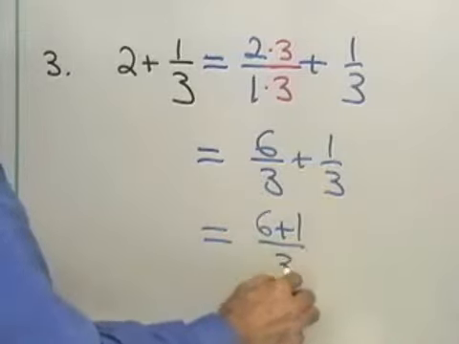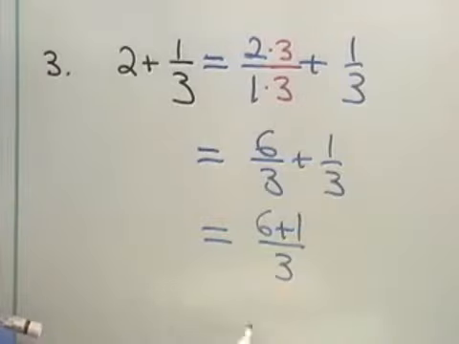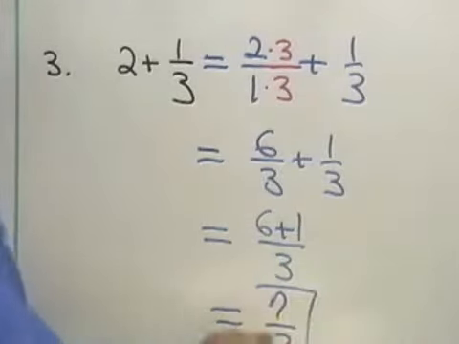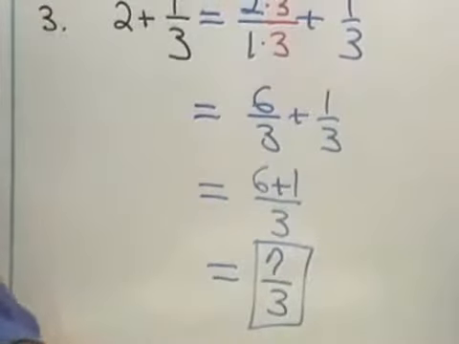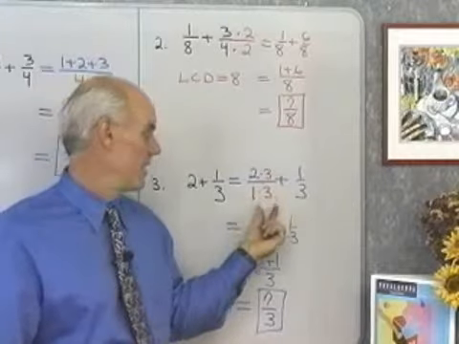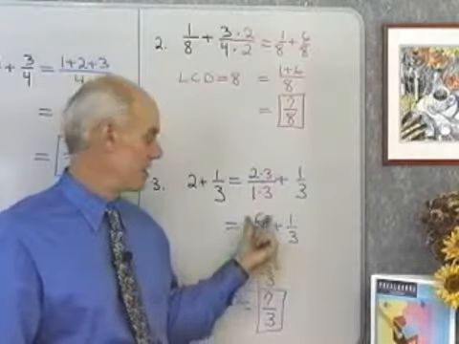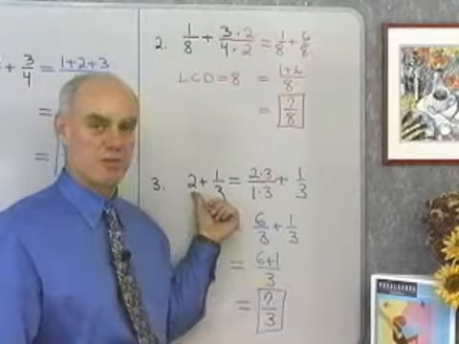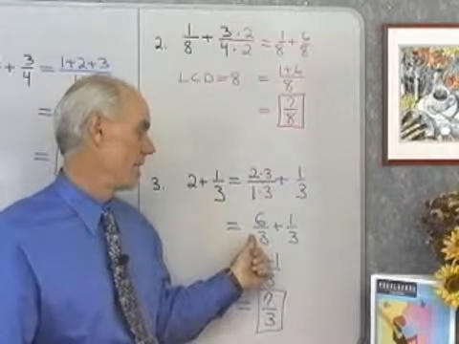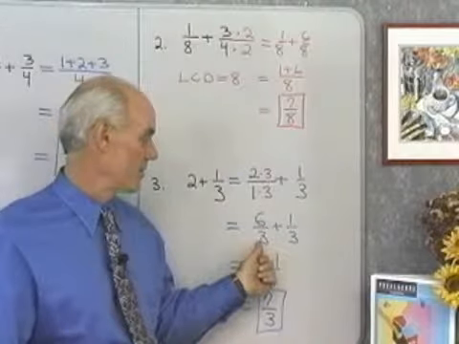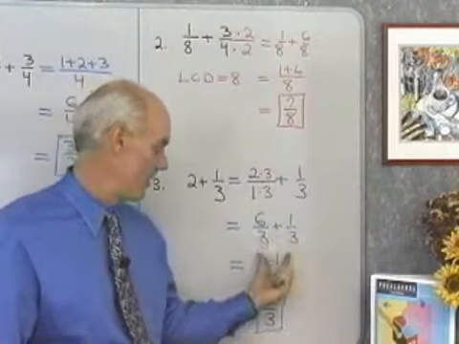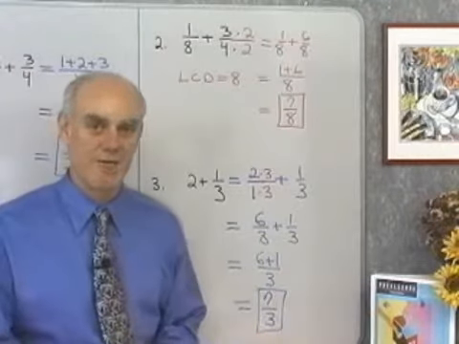6 plus 1. I add numerators, put the result over the common denominator, and I end up with the improper fraction 7/3. Now, notice here that I multiplied the numerator and denominator by 3. That gives me the fraction 6/3. Isn't 6/3 exactly the same as 2? You know intuitively that I haven't changed the value of this number 2. But when I write it in this form, 6/3, I know that I have two fractions with the same denominator, and that's the requirement for being able to add fractions.